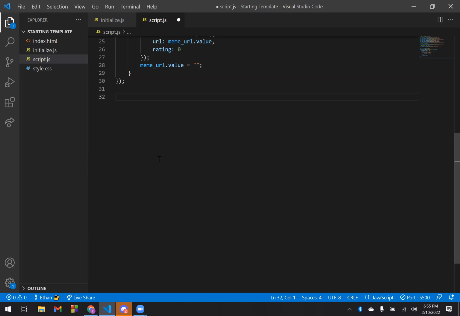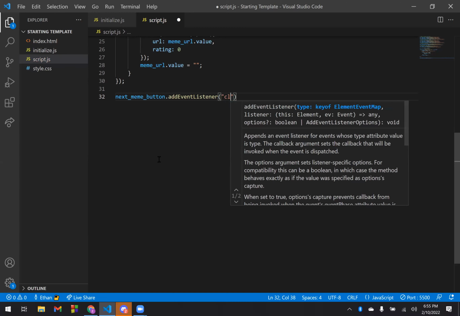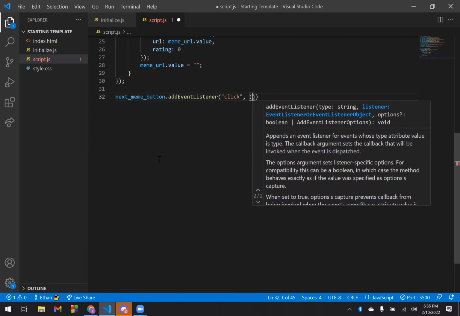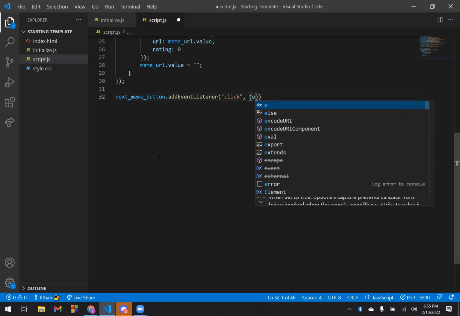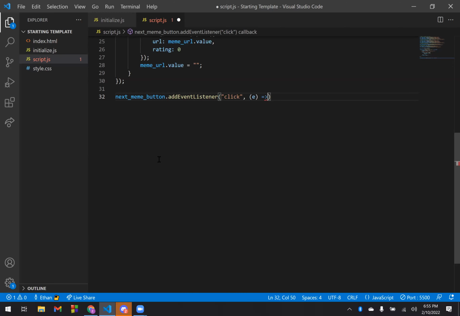So just like we did with the submit button, we want to say that when we click the next meme button, which is basically the refresh memes button, we're going to add an event listener. So on click. Another way that you can write functions is that JavaScript allows you to just put a parameter. The parameters are going to be in parentheses. If you have blanks, just keep it empty. I'll put e because it will pass to us the event of what happened. And you can also do a little equal arrow sign with the squiggly brackets, and it will allow you to have a function. So you don't always have to type function, use at your own preference.